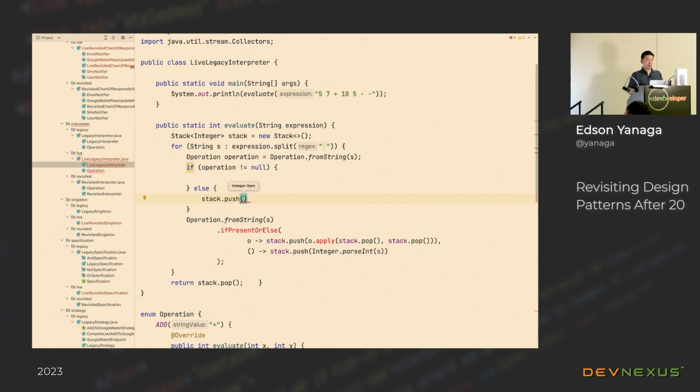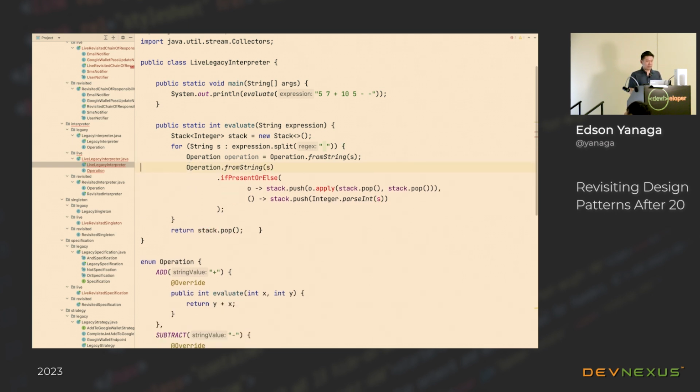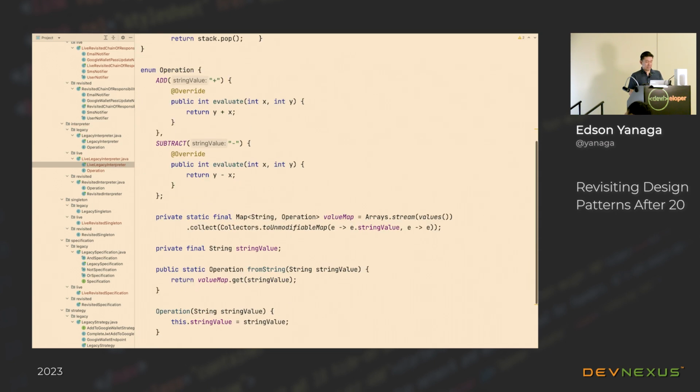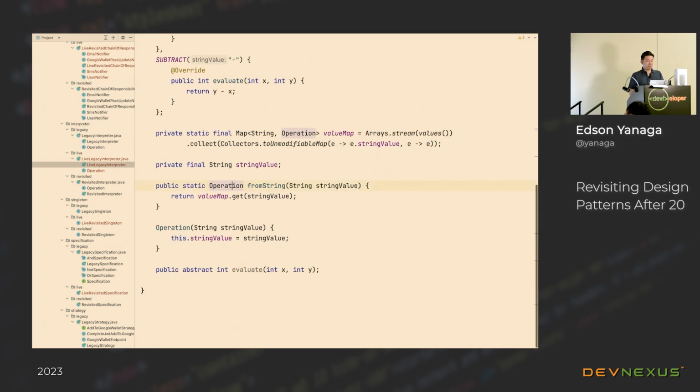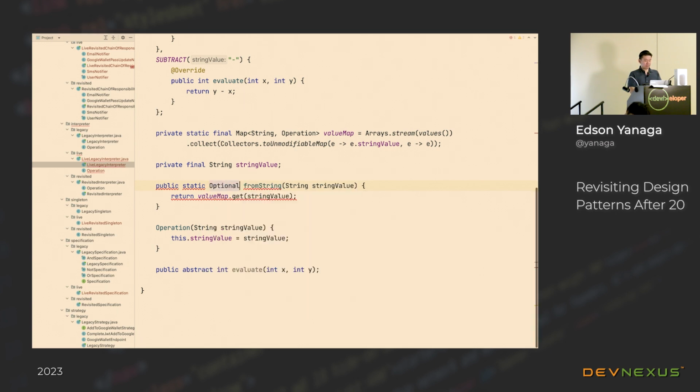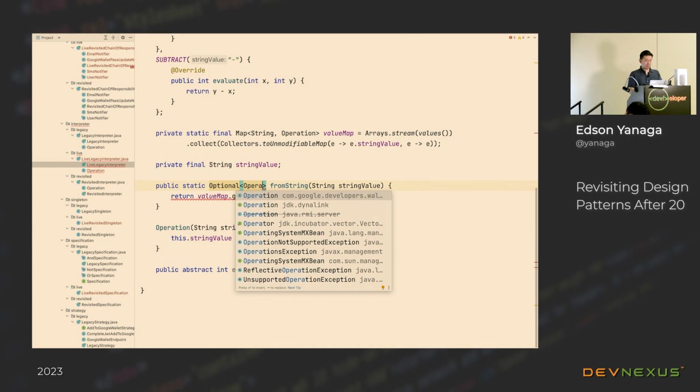But there is an easier way for me to do this using Java 8 plus, because since Java 8 I have what we call an Optional. So if I know that it's possible for me to pass a string and return not an operation, but an absent implementation, instead of just returning an operation, I can return an Optional of operation.